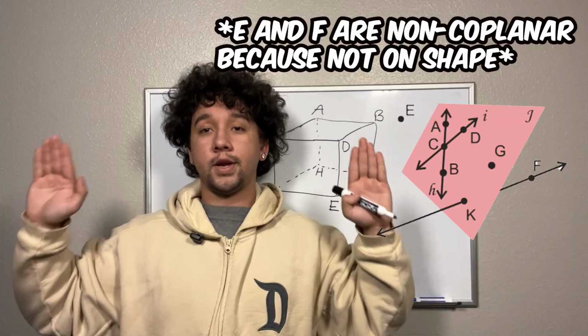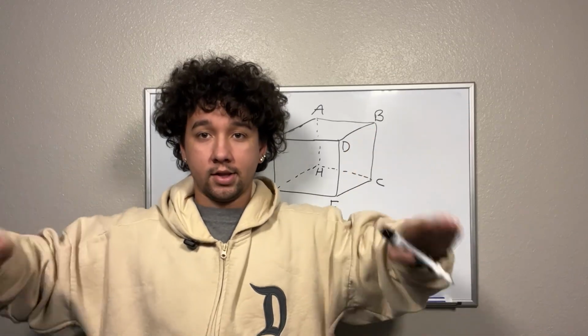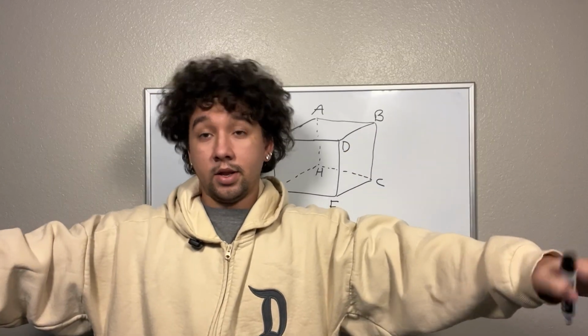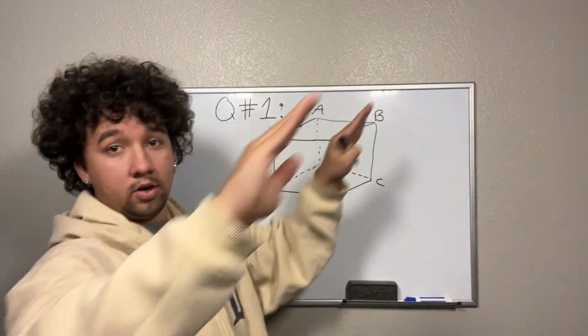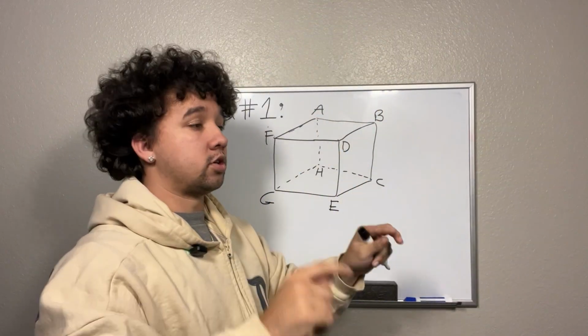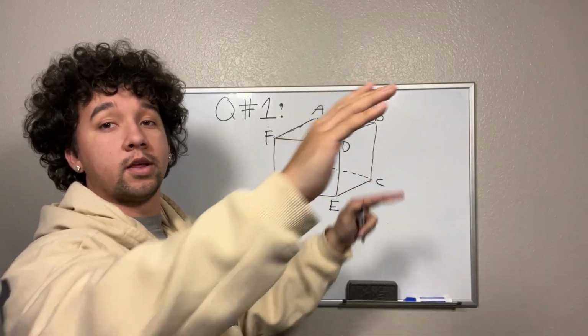So those are two different planes, and that goes everywhere, right? I can go like this. Now that's a plane, right? A thin sheet of paper going like this. I can even go like this, almost like here. All of these things are just thin sheets of paper that go infinitely and create a plane.